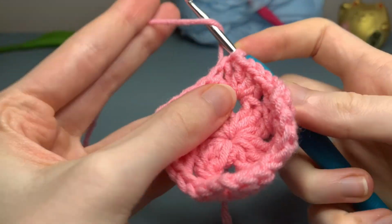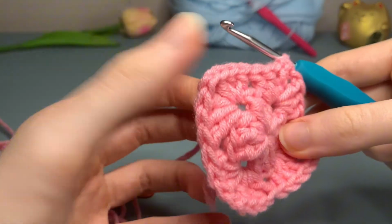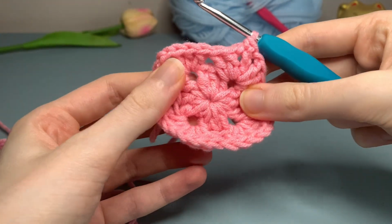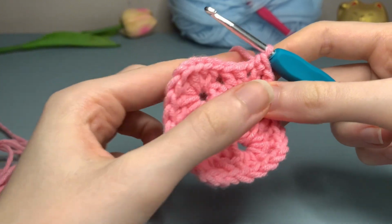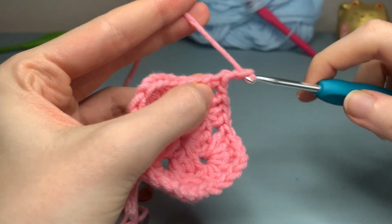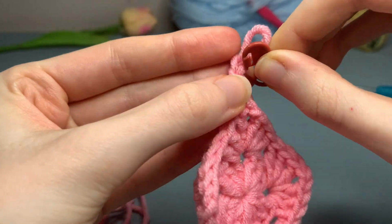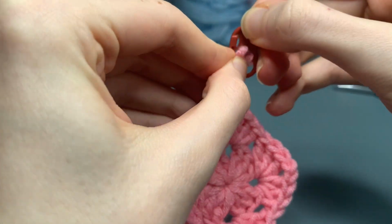I carry on my single crochet as normal, and you can now see that our second round of this granny square is completed. I'm going to chain 3, and I will mark my third chain with a stitch marker.